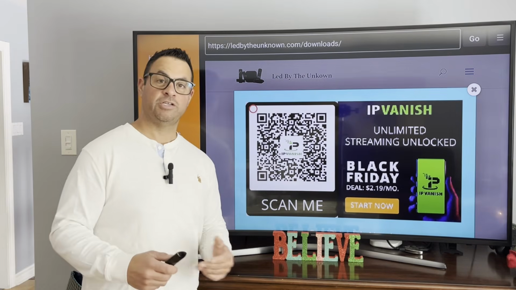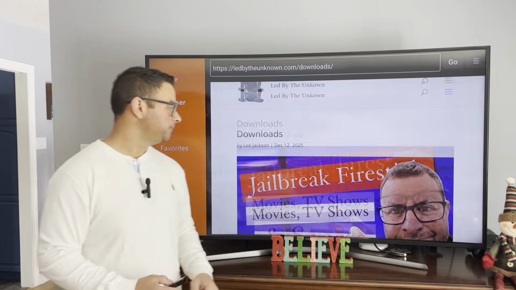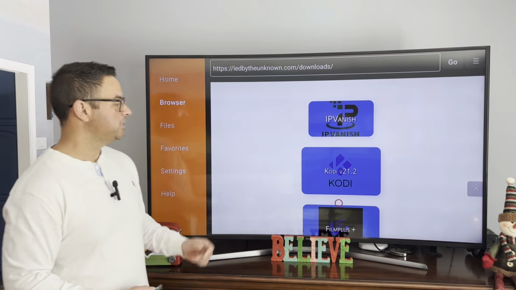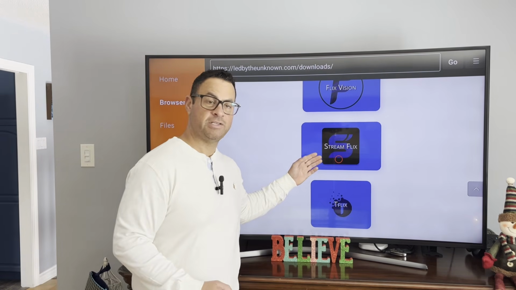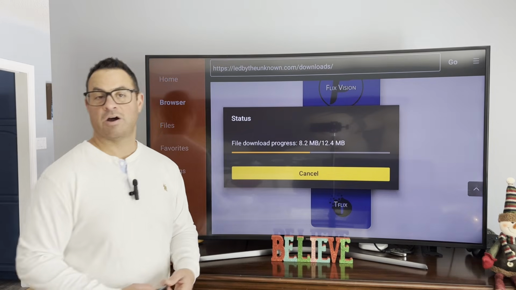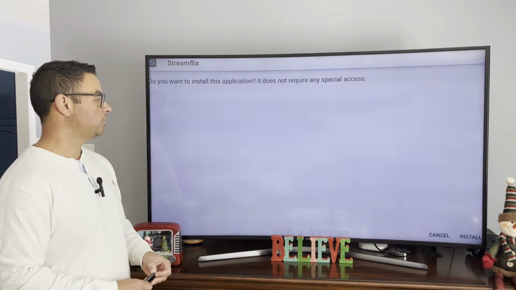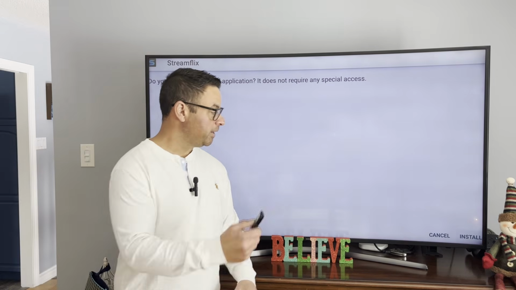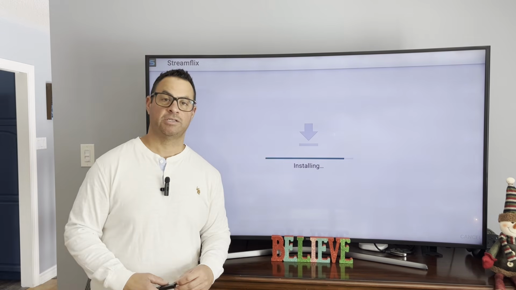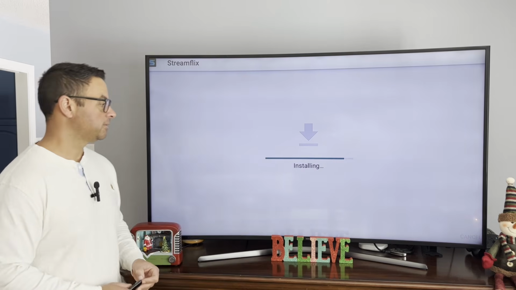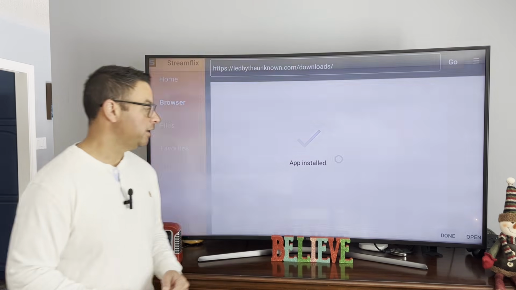So movies, TV shows, live TV is what we're looking for. Let's head down to the latest movies and TV shows. Get you a couple new ones here. Movies and TV shows. Click on it. Small, tiny little application for us to download. Down in the bottom right, we can just click install. And the app starts downloading and installing to our device. Now that the installation is done, we can just highlight done and click on it.